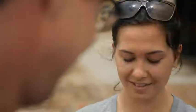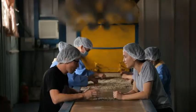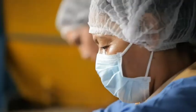Next step is to depulp them. And the important part after that is we're going to have to dry them — and that's really key for the quality. Alright Kirsty, this is a really important part. We need to sort through these, removing all the defects from the high quality stuff.